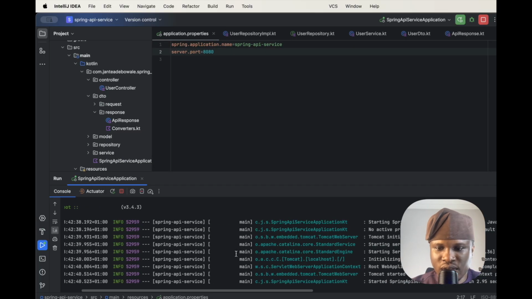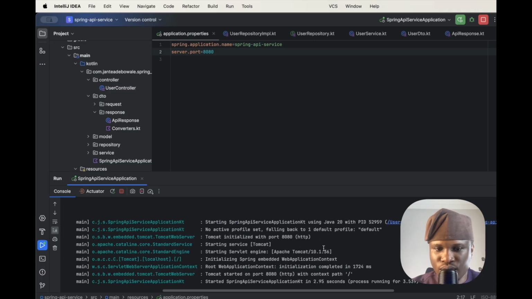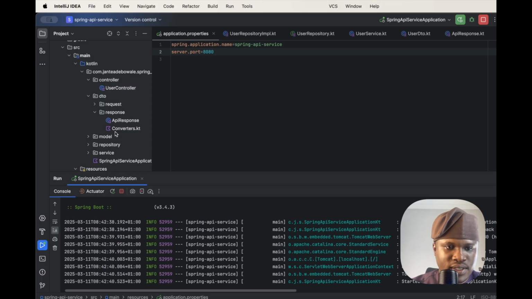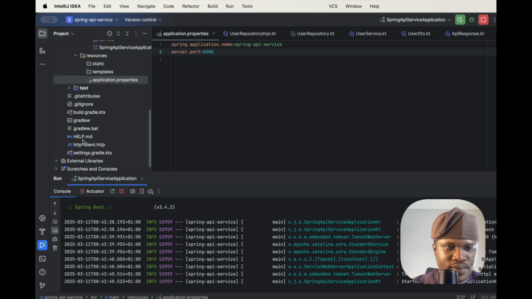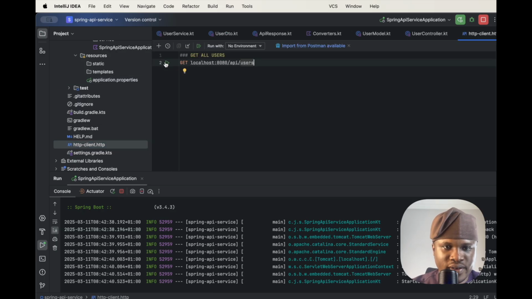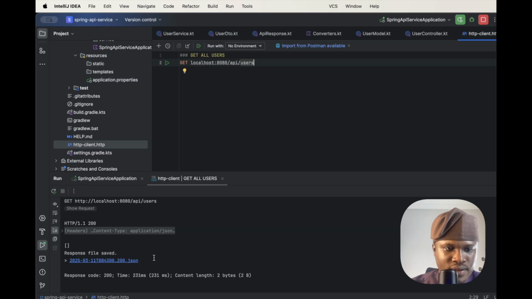All right, great. So this is running. You can see it's running on port 8080 HTTP. So let's then call all users. This should return an empty array. Yes, okay. This is an empty array, right? Okay, good. Now, you see we're just returning a list of user data. If we come back to this place, where is our controller?